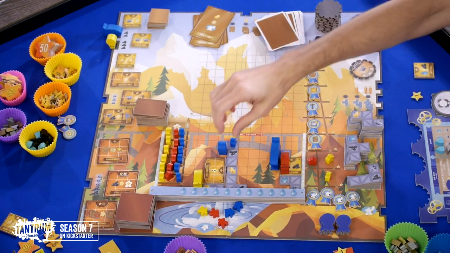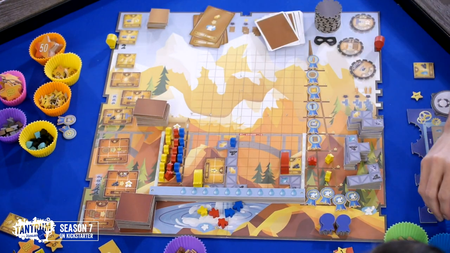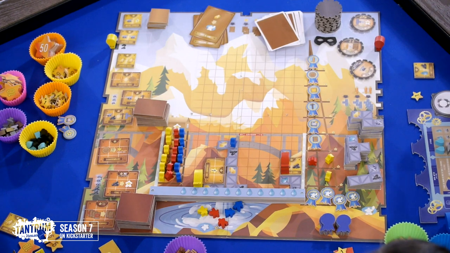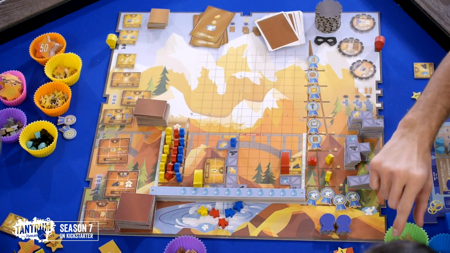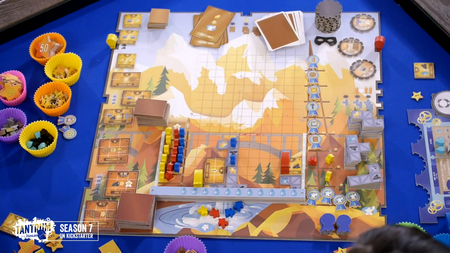All right, so I do got to pull back. I can't build scaffolding because I didn't pay attention, but I will pay a gold to rescue a guy and put another guy out. So I'm gonna stick him right here. That makes the most sense. Yeah, that's good. And I think that's me.